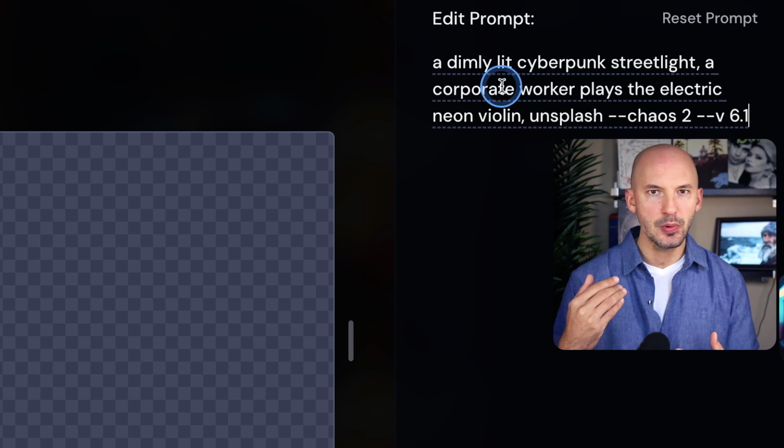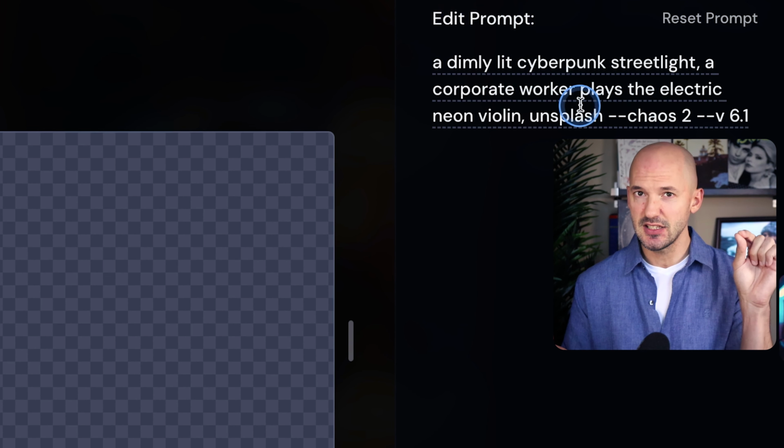However, rewriting your prompt is not going to do much, at least in this version of the editor, as Midjourney will try its best to match your scene based on what's already in the image, rather than what it says in the prompt. But there are 2 things to look out for. Definitely the chaos value. If you generated with some chaos, when you're doing these edits, you probably want it at 0. But if you're experimenting, try bumping it up and check out the variety of images you get.